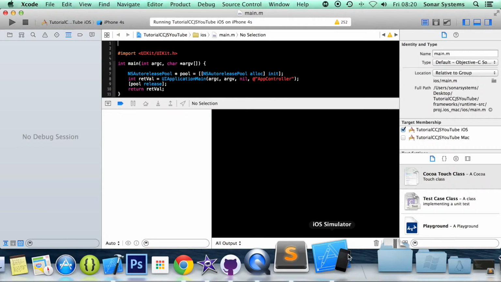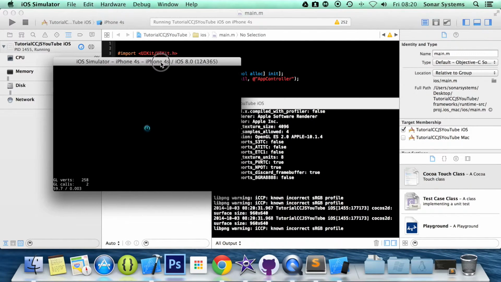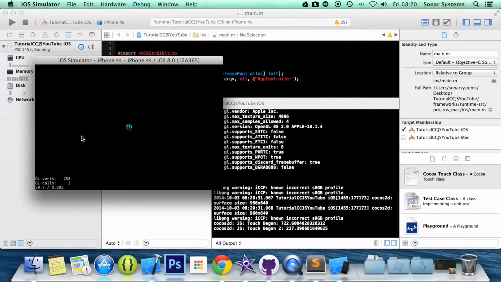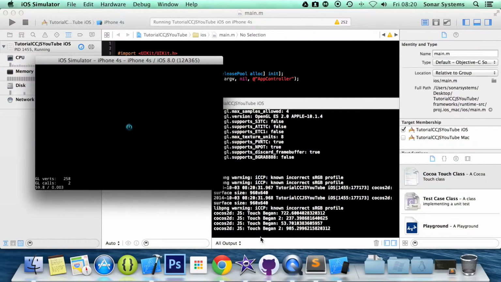We'll see some logs here when we actually click on the screen. To simulate multi-touch on a simulator, if you click Alt and click on the screen, you can simulate multi-touch, and there you can see touch began and touch began 2. So if we just do it again, and we're going to do it on the opposite ends, we click it and it says touch began at 53 and 905, so 53 was the one over here near 0, the 905 was the one near the end, aka 960.